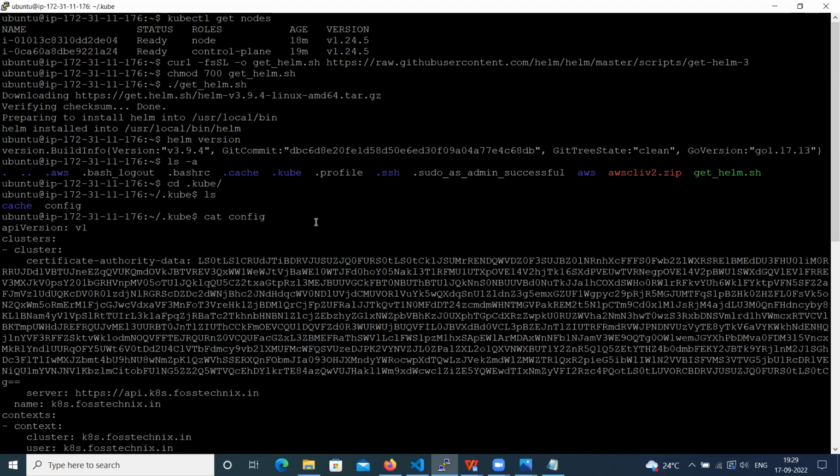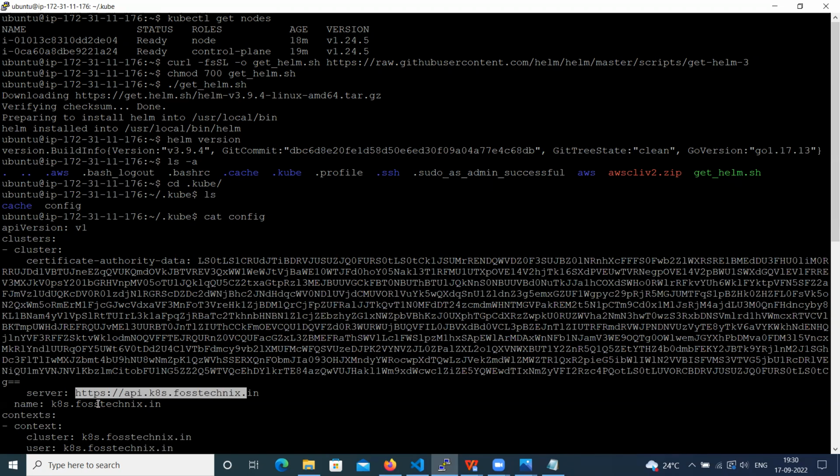For example, you have two kOps clusters in your AWS account. Let's assume this is cluster A and then you have cluster B. If you add your A cluster configuration here, then whatever package you install on the management node will detect the cluster configuration and install to this cluster. If you replace it with another configuration, it will set up on that cluster, cluster B.